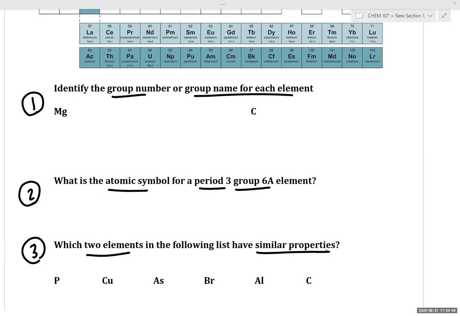The more responses we have, the more I can begin to understand where the class is at and how to provide feedback to help everyone better approach the material or to think about the material from an alternative perspective. So don't be shy if you have a response that seems a little bit different than the other responses in the chat.